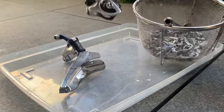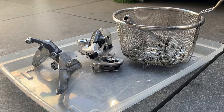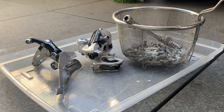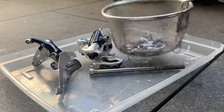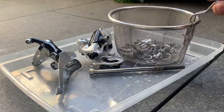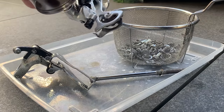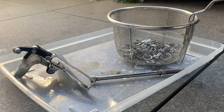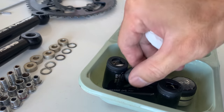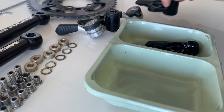And then here, yeah, everything looks super clean, so I'm going to give them a spray with WD-40. Again, if you have stickers or decals on there, just be careful of WD-40 because it could get rid of the adhesive. But yeah, just give it a shake, make sure it's all covered. And then what I do is just let it soak in a little bit before I dry it off. And then yeah, just make sure you get both sides. Otherwise, it might flash rust again. But yeah, if you spray it straight away with WD-40, it should be fine.